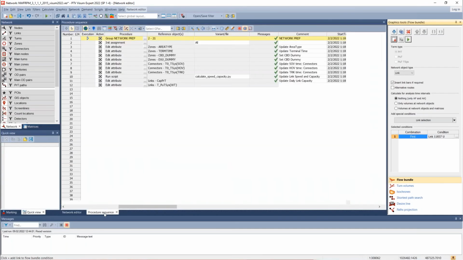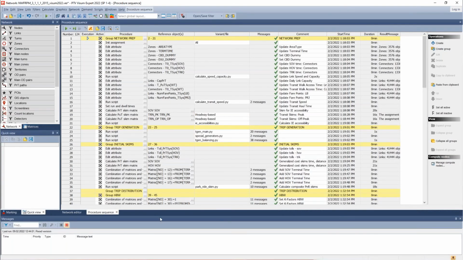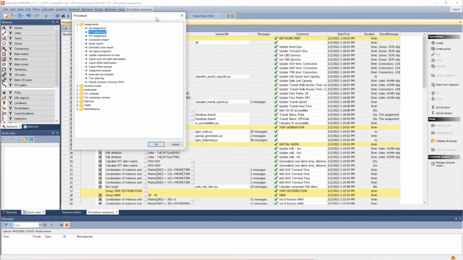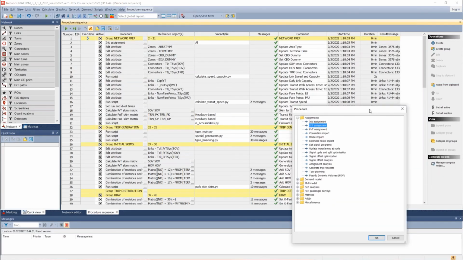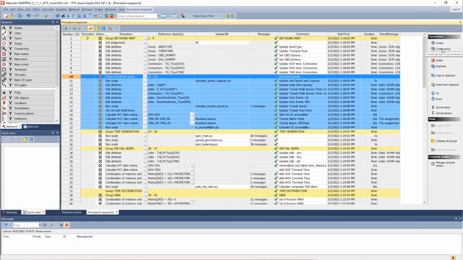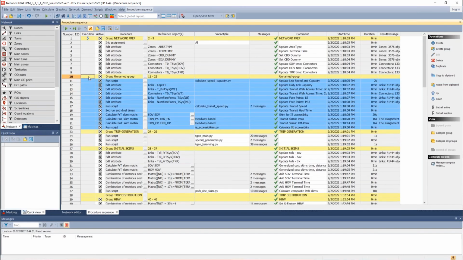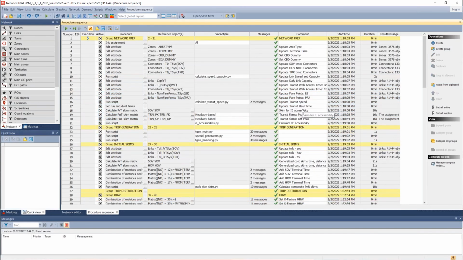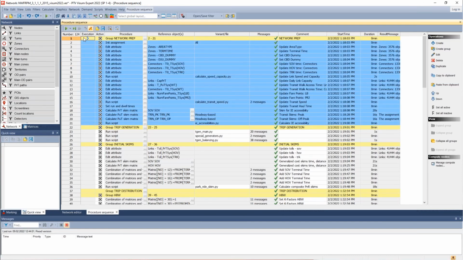Sure. So if you bring up the procedure dialog and look at the operations over there, basically create is to insert a new operation. Create group essentially lets you insert a group which can be used for housing different operations. So over here, for example, you see that trip generation, skimming, distribution are implemented in their own groups. And this gives you a mechanism to collapse and expand these operations as you need while you're working with these.